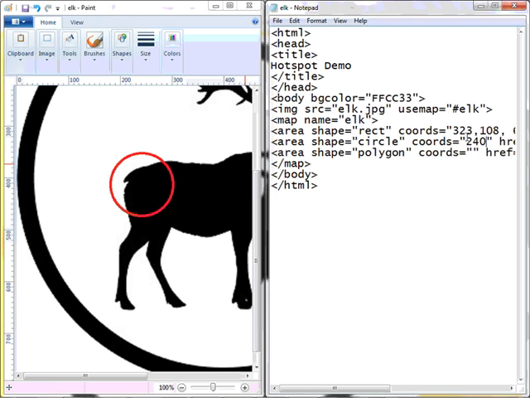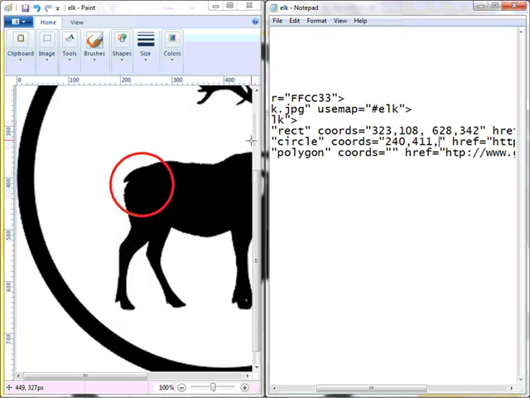Okay, so 240, 411. Then we go all the way, so if we start at 240, 411, what's the radius? So remember, radius is only half of the distance between both sides. So we start at 240, we went all the way to 302, so that's 62 pixels.